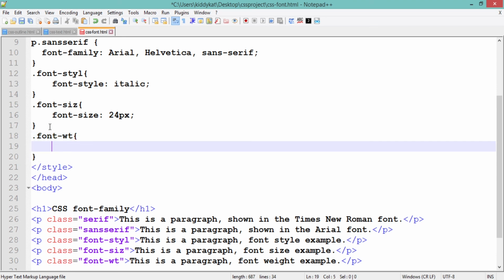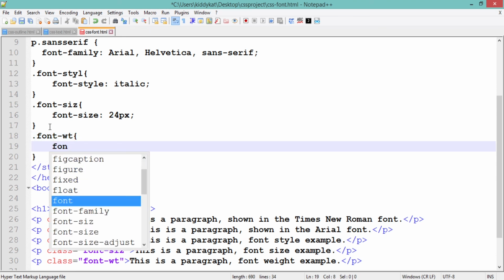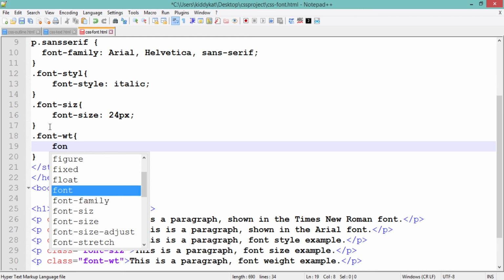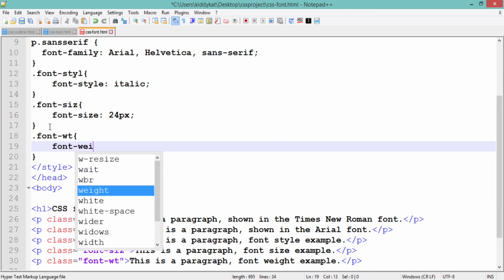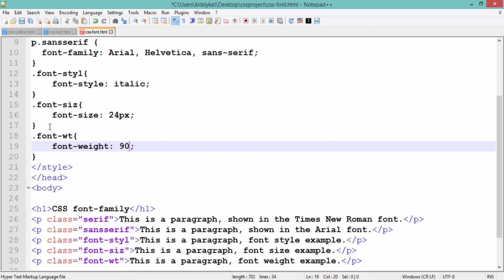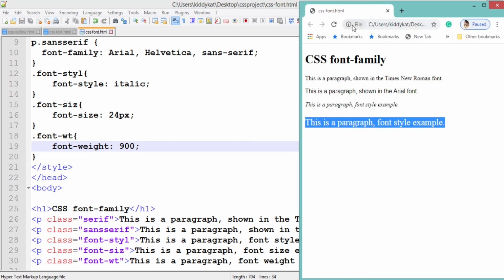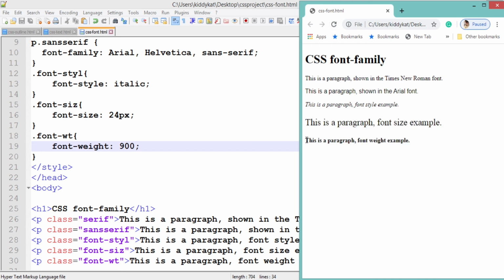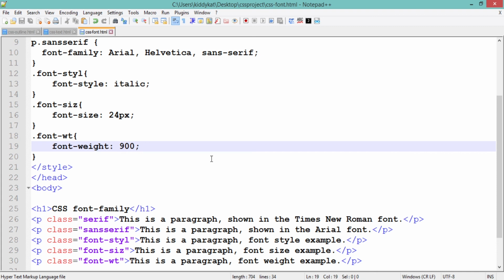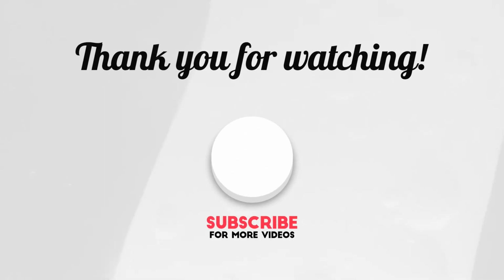Apply CSS on it, font weight. The font weight value I have set is 900. Refresh it and see, this font is a little bit bolder. So font weight has a few values like 600, 700, 800, 900.